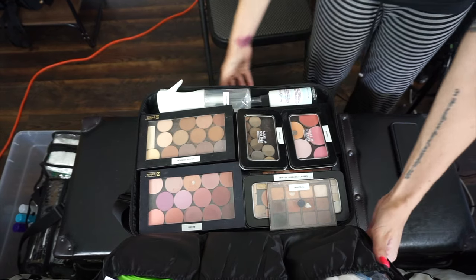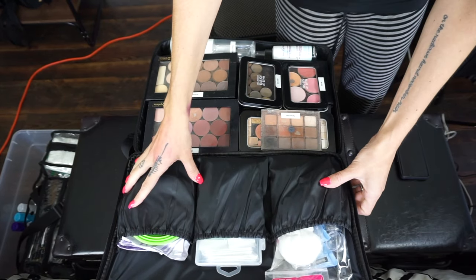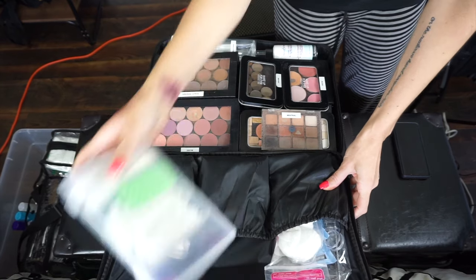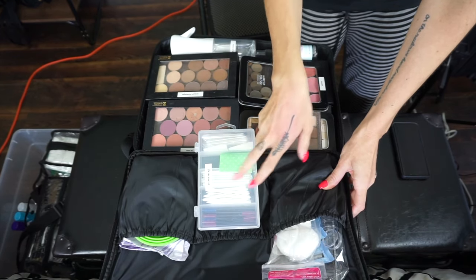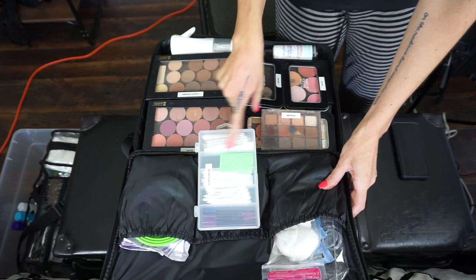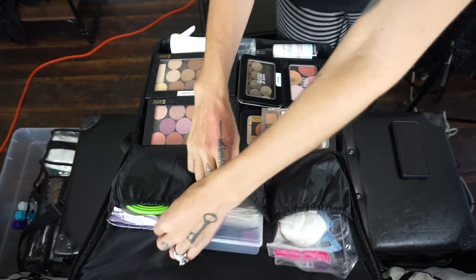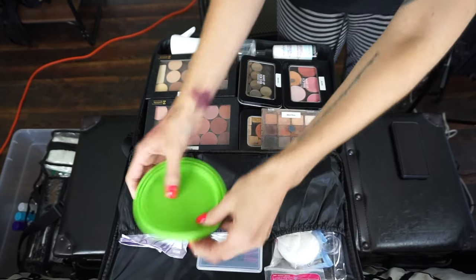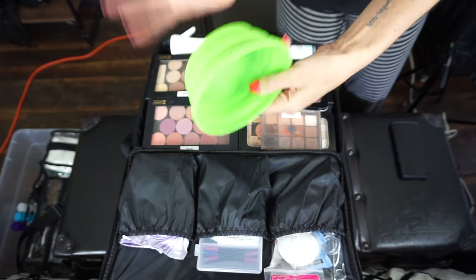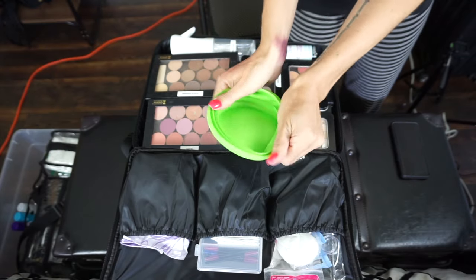On the back side here, which I'll slide forward so you guys can see, is a couple of pouches, and in here is things like disposables. So I've got my mascara wands, Q-tips, some trash bags, some disposable sponges, makeup remover wipes. I've got a silicone bowl in here, which is great for putting client-specific stuff or some loose powders, things like that, that I might need to use. Easy to clean, easy to store.